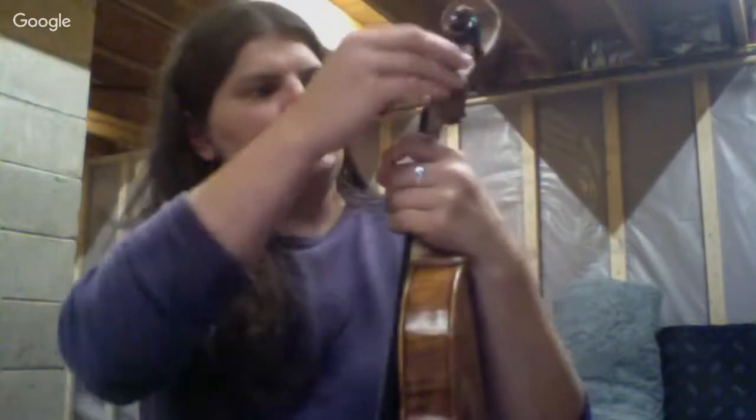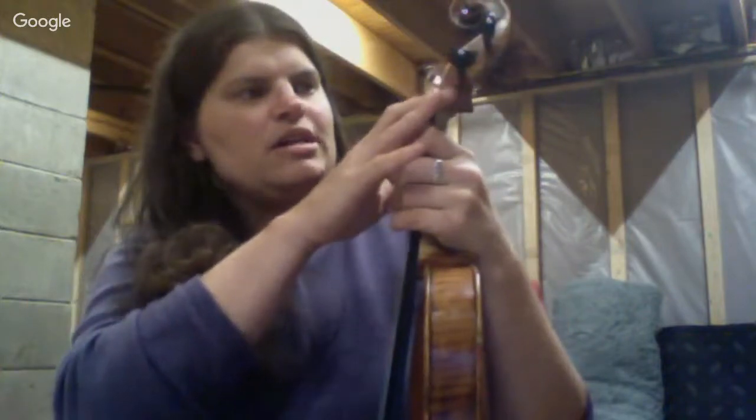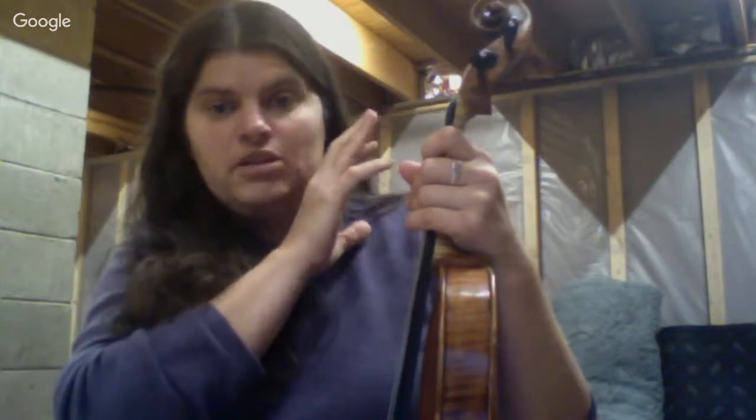You can see all your strings will be loose, all your pegs, or sometimes it's just one or two strings, and one or two of your pegs have popped loose because the humidity has gone down to the point where the pegs shrink and don't have enough grip to hold them in place. It's the opposite process of what happens in the summer when sometimes you can't move your pegs. And if you have well-fit pegs, this should be less of a problem, but it is not an uncommon scenario.